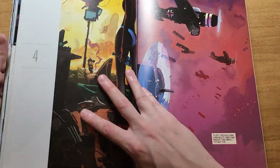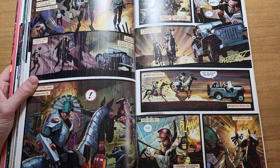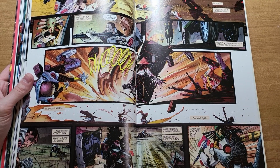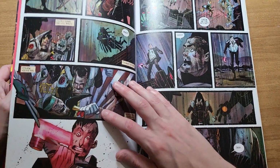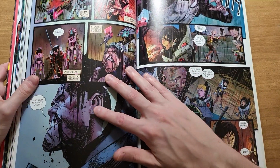But yeah, Remender really shines when he's talking to you from the heart through these characters, and emotionally this book is very resonant to me. I think it's probably the closest I've felt to a cast of characters. It is a pretty long story, so I do give that credit for getting me so immersed in this world, spending a lot of time with them.